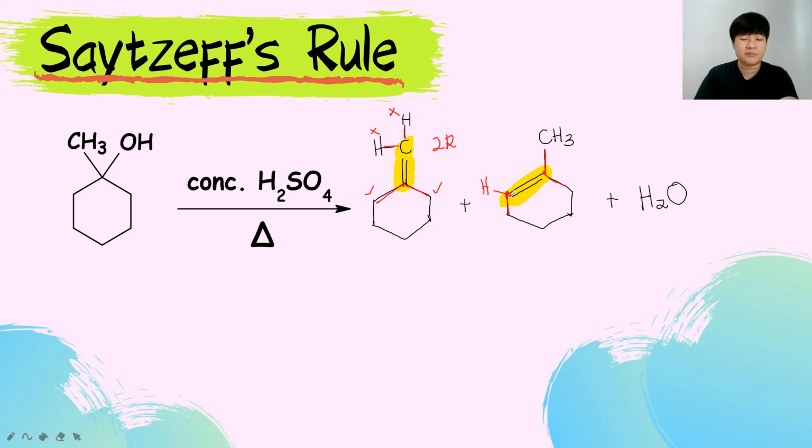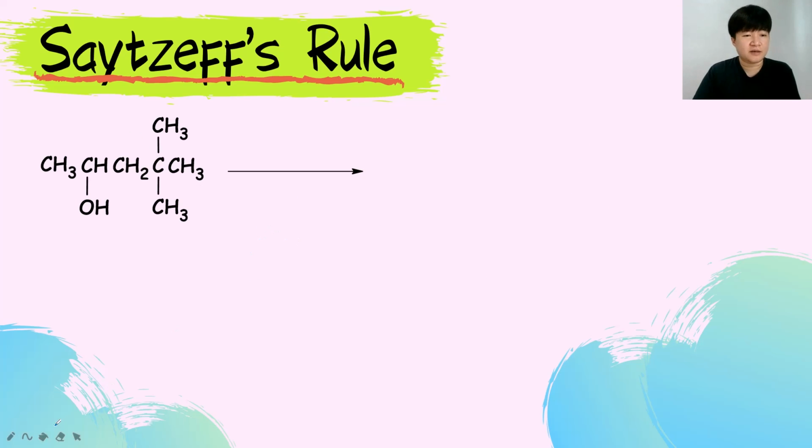If you remember, every carbon has 4 bonds, so the bond that is missing is your hydrogen. Hydrogen, we are not counting. This bond is a carbon, so yes. This bond is a carbon, yes. This bond is also a carbon, so yes. So you have 3 R groups over here: carbon, carbon, carbon. 3 alkyl groups versus 2 alkyl groups. 3 alkyl groups is the major, so this guy will be the major product and this guy will be the minor product. And like I said previously, it's better for you to label which one is major and which one is minor. Simple, right? So let's try another example over here.